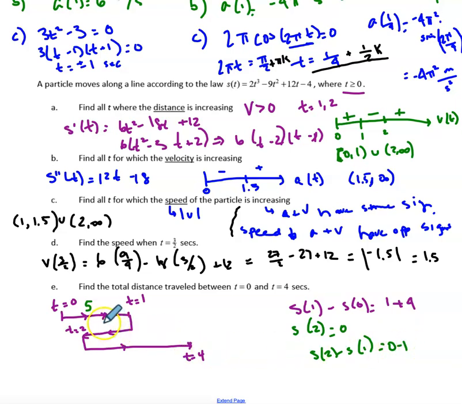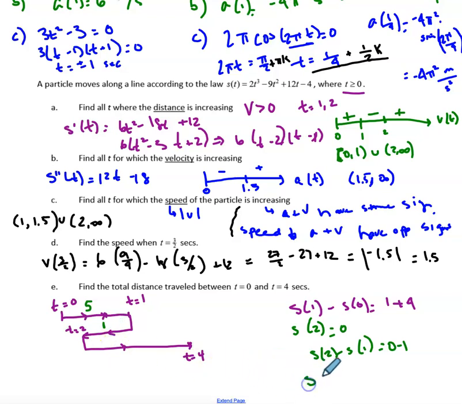So what it moved in the distance was just a positive 1, because when you move to the left, it doesn't mean you're going a negative distance. You're just going in a direction of a negative. So the distance is still a positive. It's like the absolute value, kind of like how speed is the absolute value of velocity. Distance traveled will always be positive.